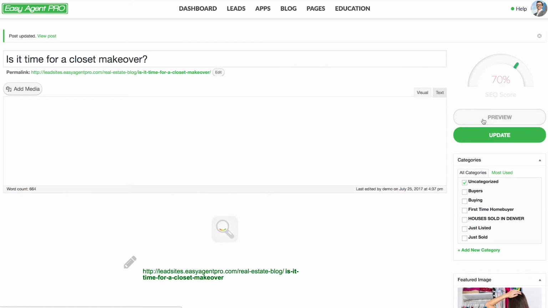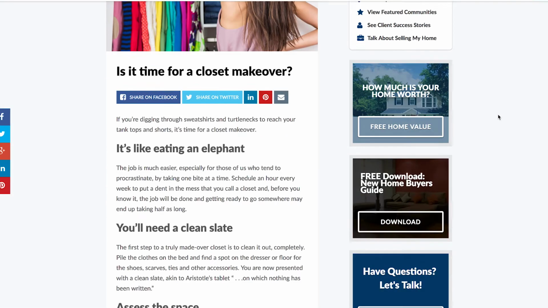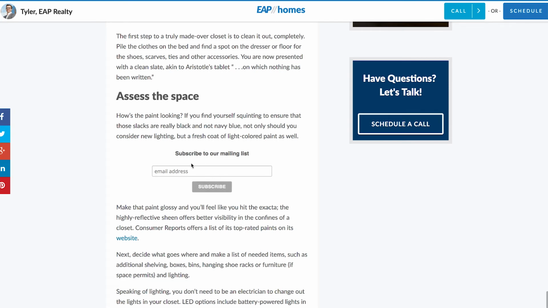And I'm going to go ahead and preview it. And if we scroll on down, you can see there's my form, the very simplified email capture form. Now, this form is great because, yes, you want to be connecting people to those different email sequences that you have, so giving people the opportunity to sign up for that list is wonderful.